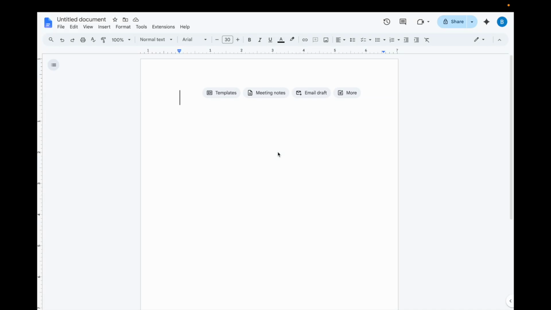So in this Google Docs tutorial, I will be showing you how to share documents with other people here on Google Docs. So if I were to go ahead and type in "share with others" here, this is my masterpiece. A few different ways you can do it.